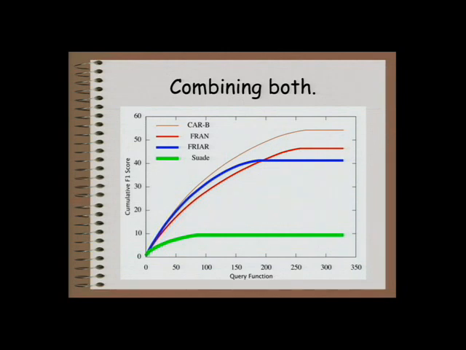Now, this should be taken with a pinch of salt because this might be overfitting, right? So this is evaluated in a particular application, which is Apache, for a particular problem, which is recommending related functions in the same module. So it's not clear that this is going to generalize, but we did find that at least in this case, we could combine the different functions and get better performance.